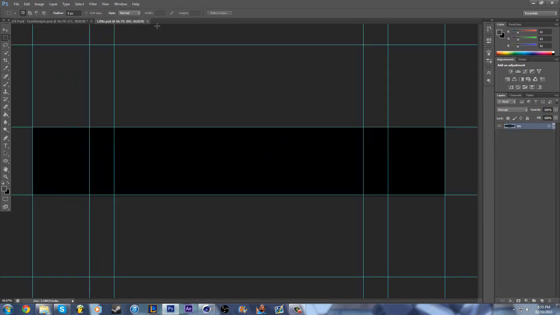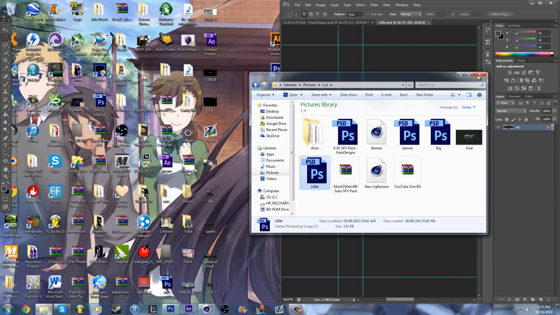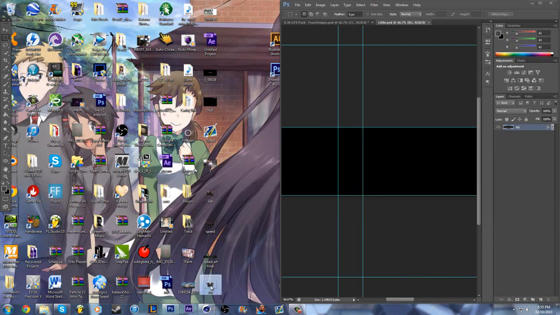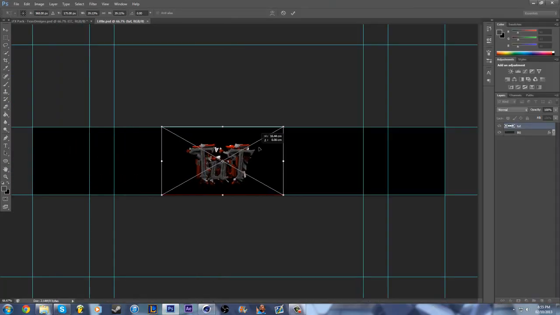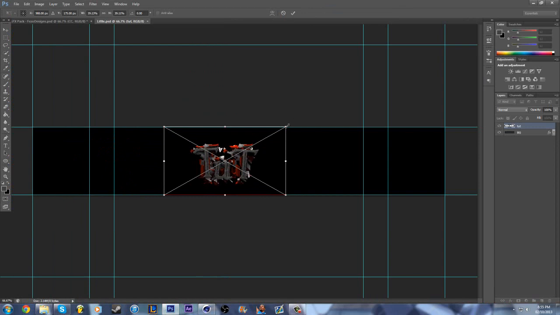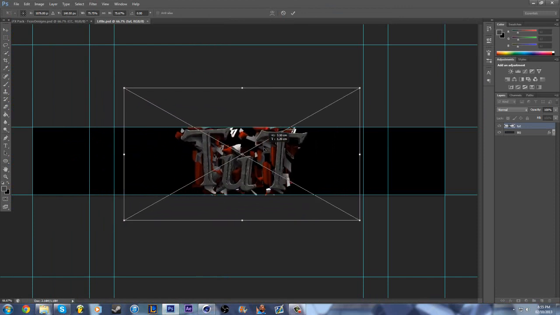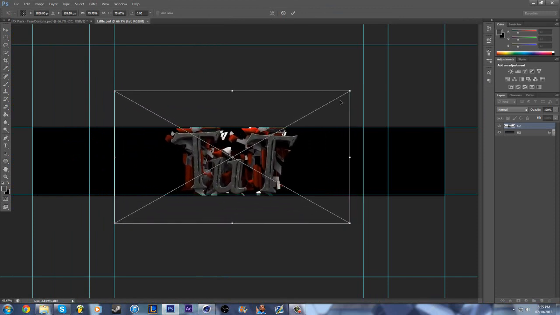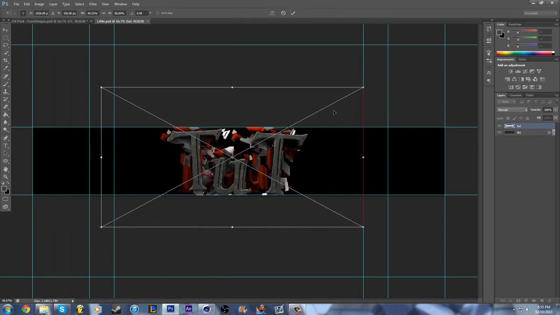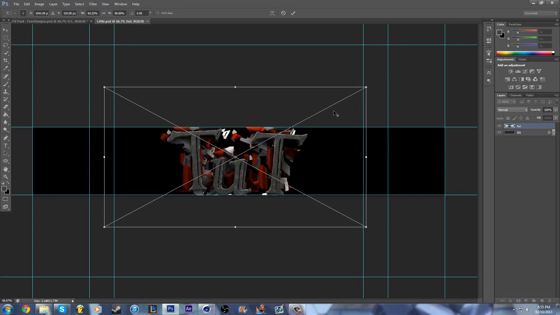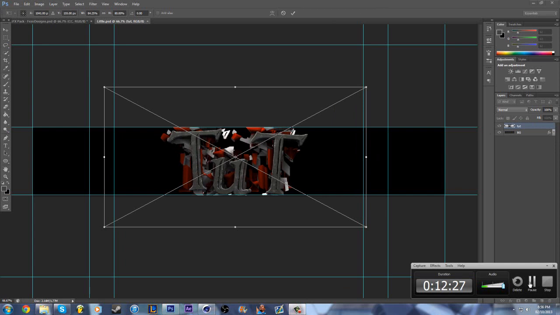So we're going to go to our little here, and you can just drag it off to the side. Doesn't really matter. Then we take our text that we rendered in Cinema 4D and just drag her on. And we can position it. And we're going to hold, I think it's Alt and Shift. Yeah, Alt and Shift. And just bring it up in size so you can see the whole thing. Now what I like to do is just use the bars as a guideline. In this case, I kind of messed up the size of it. That's the problem here. Now it's starting to freeze here. My computer's being wonky, so I'm going to pause and come right back.